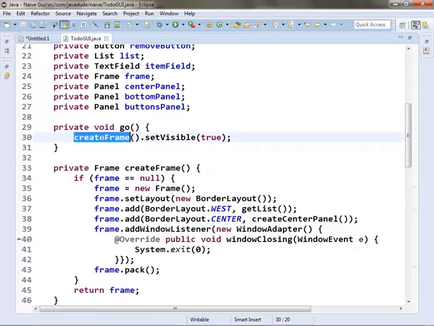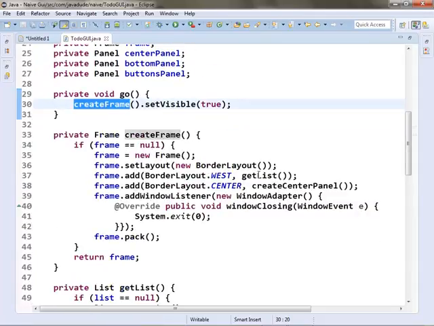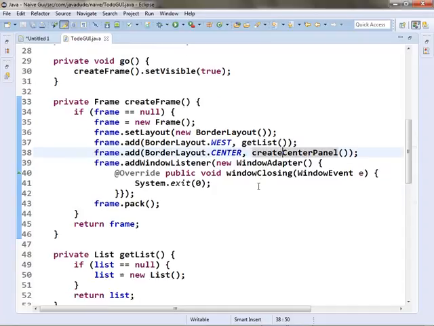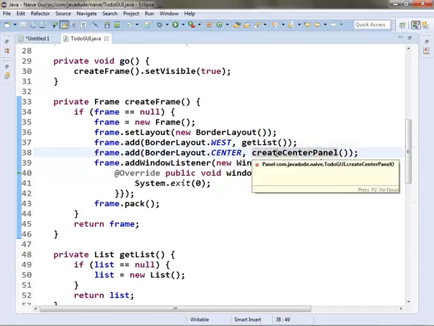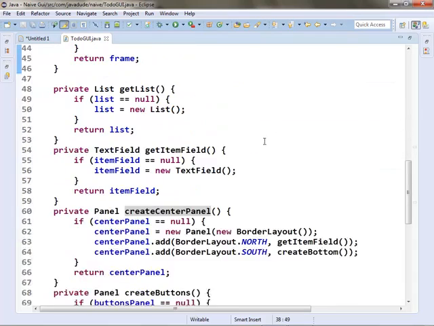So I'm going to create a frame calls get list, create center panel. Now, just as a little note, the get and the create here, I made different names on that just because I knew some of them are being reused. So the ones that are being reused, I explicitly put a getter on. I should have been more consistent on it, but I just wanted to call it out here just so you could visualize it a little bit better.